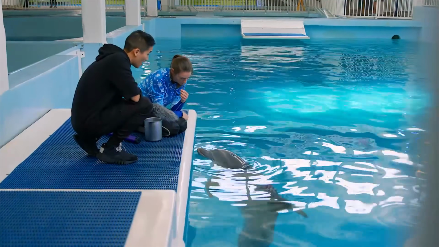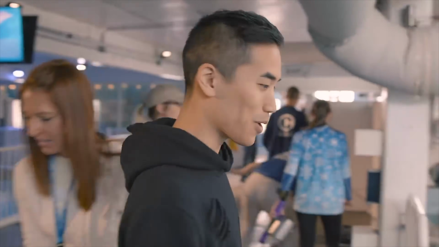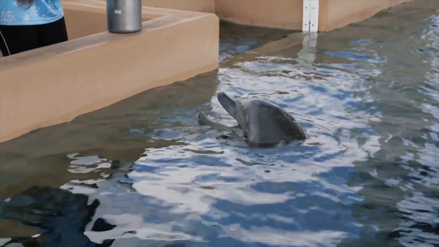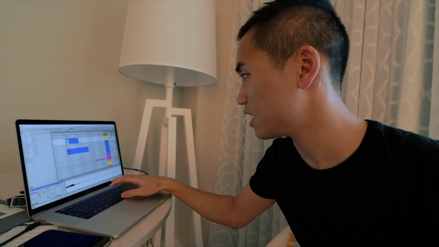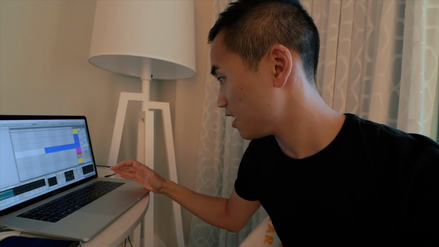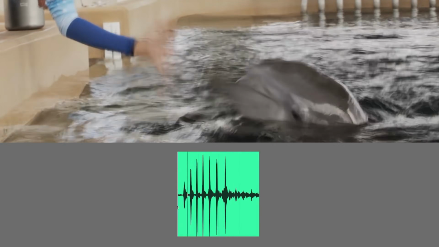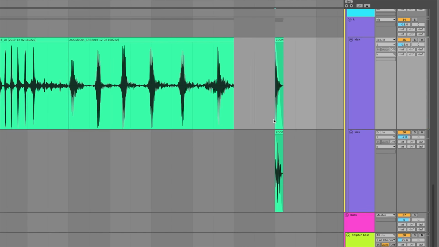Hey, it's Andrew Huang. So this is really exciting. I had no idea what to expect when we were coming to the aquarium, but they're going to bring us around to some dolphins and just record a bunch of dolphin sounds. Adorable. I just started playing with this sound. This is like one dolphin squeak. I think that was Hope. And I slowed it down to 25%. And I just put it through a little bit of reverb and delay and grain delay. And now it sounds like this. And I started playing that a little bit on the keyboard, and it just came out really underwatery feeling and hopeful. Slowing down the clicks that they make turned into all kinds of different drums. Like here's the kick drum. I slowed that down, way down. And I took two of those and layered them up to make this kick.